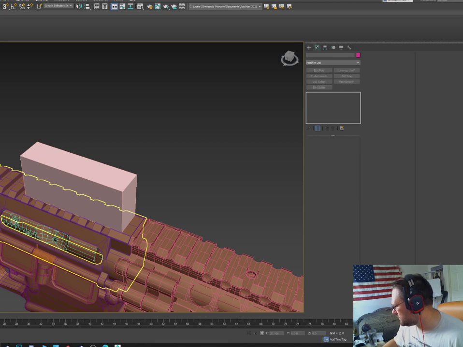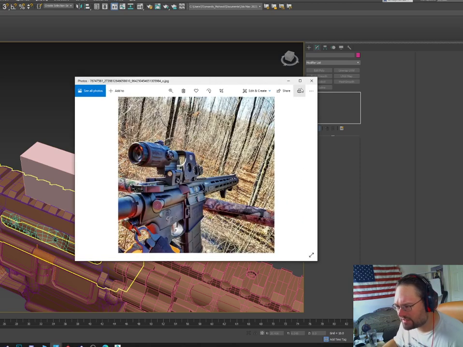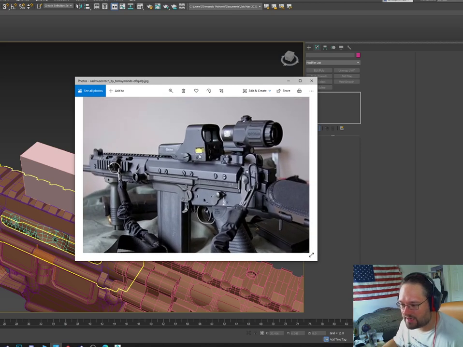I'm not able to open. Oh, here it is. That's interesting. The kind of box, the box sight I'm trying to make. Let's get a picture of that. So it's this kind of thing. It's this kind of object. That's not specifically the one I have. That's not it either. I have an older model. This is the newer model. So let's get some reference. Here we go. Yeah, it's going to be this kind of boxy thing.